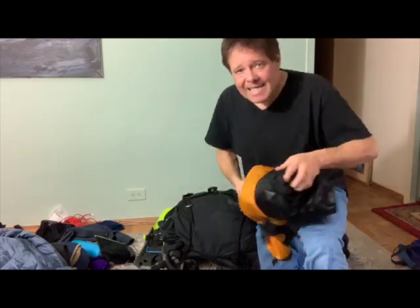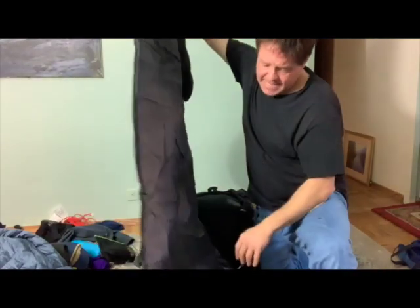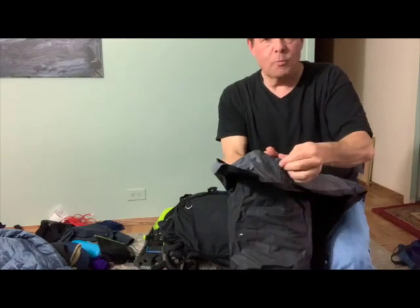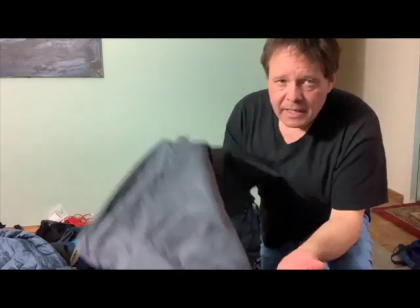This is the Exped 9 sleeping pad — terrific, terrific product, really did its job. What's not good about this: you see the hand prints — the way this is supposed to work is you open the valve and use your two hands to pump it up. Works great in the living room, not happening in cold weather. You cannot keep your hands out of your gloves or mittens long enough to actually pump it up. So I inflated it by mouth with the valve instead. It works fine for me.